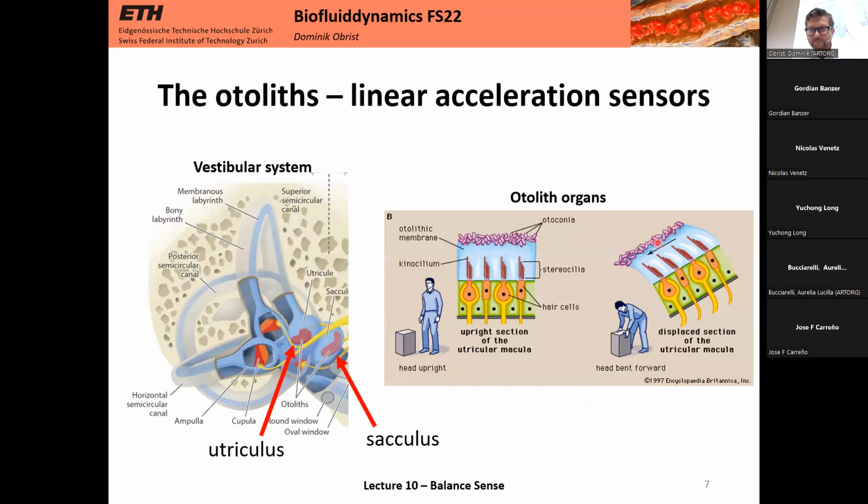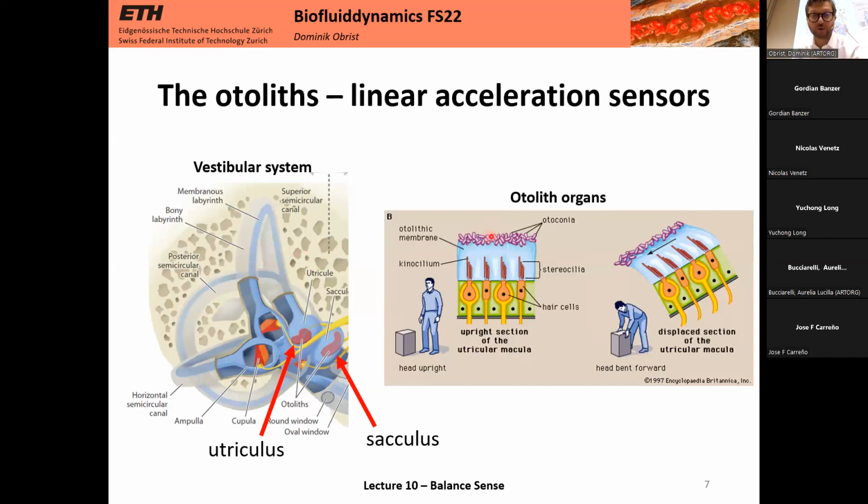sticking on the surface of the otolith organs, right? And these otolith organs are sitting here in the utricle. Now, if you have an accident, a head trauma, like you hit your head, these particles can fall off. Or by age, the whole structure can degenerate and the particles can fall off. As long as they're still in the utricle, they do not really hurt. But due to some kind of motions, they may fall into one of these canals, and then the problem starts. So we know where these particles originally come from.